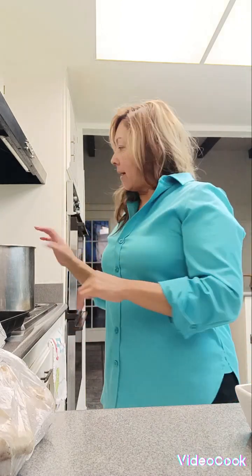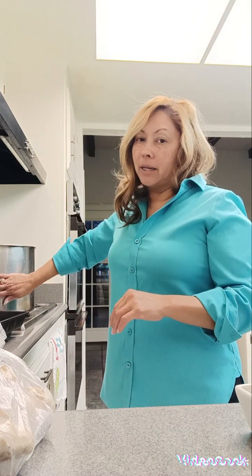So stay tuned, because it's going to be a fun morning, and this is going to be a casserole ready for dinner tonight. And I already have my hot pot right here going, so I can get the chicken going. And I'm going to cut the chicken in cubes. And so stay tuned, because I want you to enjoy this meal.